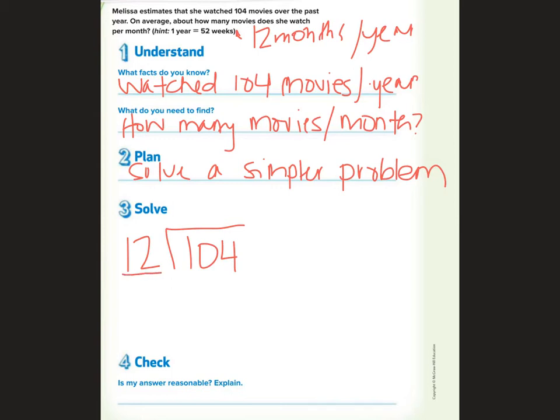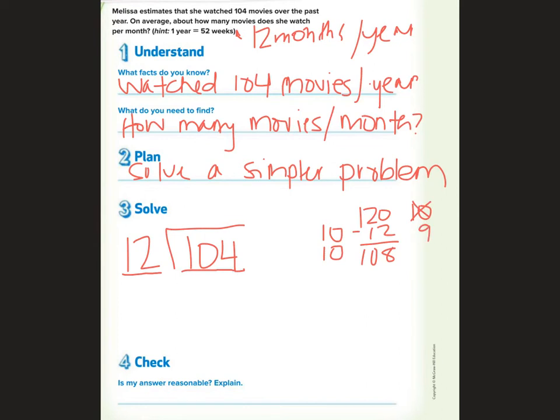Okay, so 12 cannot go into 1, cannot go into 10, but it can go into 104. So I'm going to use estimating to find my quotient, okay? I'm going to say 12 is about 10, and I know that in order for 10 to get into 100, I have to multiply by 10, but I'm going to see that that's not going to work because 10 12s are worth 120. Okay, so let's see. If I have 120 and I take away 12, I am left with 108, which is too big. So I can't do 10.